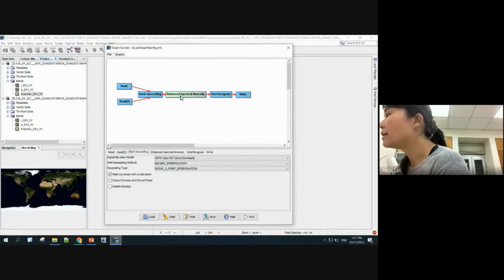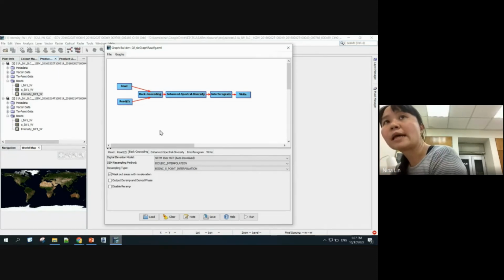And then followed by a step called enhanced spectral diversity. So what does that mean? The acronym is ESD. Remember, just now, when we tried to select the burst, there are actually many bursts in a single swath, and I said that each burst is considered an independent SAR image.